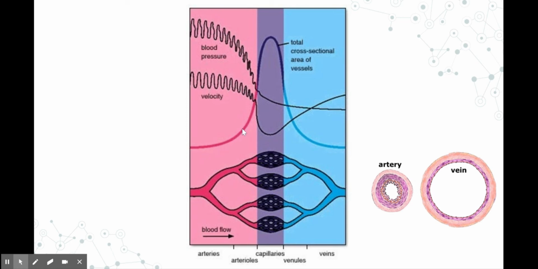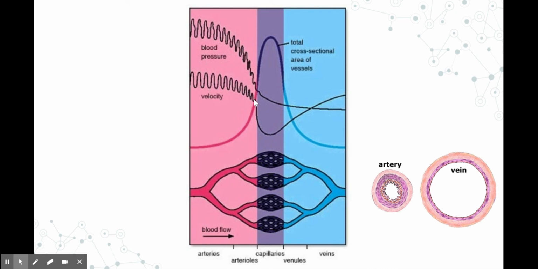This curve here represents the cross-sectional area of the vessels. And so we can see that as we get into smaller and smaller vessels, there's actually a larger and larger total area of all of those vessels in the body. Peaking here with the capillaries, where we have, I think it's 6,000 square meters of blood vessel cross-sectional area. And then it starts to drop again as the blood vessels merge together and become a larger and larger vein, ending eventually with the vena cava draining back into the heart.